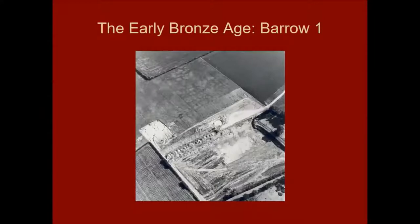So moving on to the monuments, then, this is an aerial photo of the excavation in the 1970s of the two barrows. There's the smaller one here, which I've called Barrow One, and the larger one, Barrow Two. And you'll see that this is on sand and gravel. All of the shapes in the background here are geological shapes, where there's been ice cracks way back in the Ice Age, when the gravel was freezing and thawing, and you get these very characteristic polygonal shapes in the crop marks. But these two circular monuments really stand out.